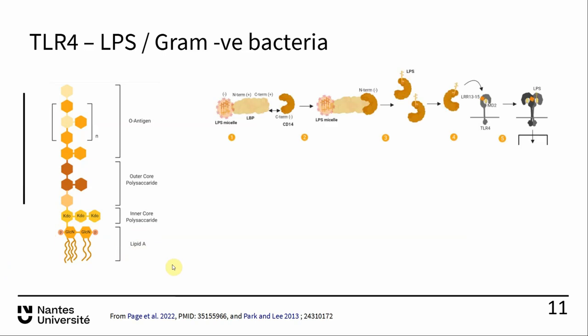Now TLR4 doesn't work on its own, because if you've got a gram-negative bacterial infection and some of these bacteria are destroyed, you'll get the LPS forming micelles. The LPS molecule has got to be extracted from the micelle in order to be loaded onto TLR4. This is the job of LPS binding protein, LBP, a soluble protein which can extract LPS from the micelle and load it onto CD14, which can be present either as a soluble extracellular domain or on the surface of monocyte macrophages. CD14 then transfers it onto TLR4 and the adapter MD2. So you need this chain of different molecules involved in extracting and loading the LPS onto TLR4.